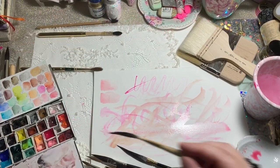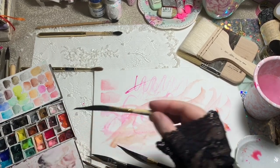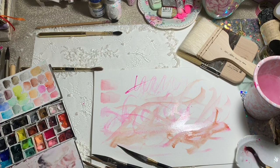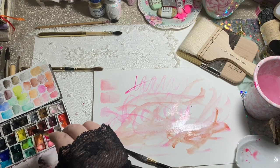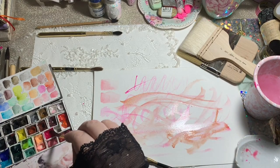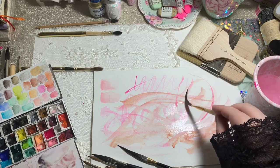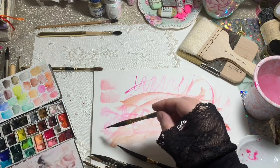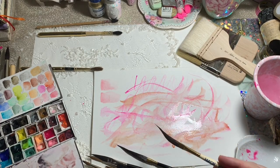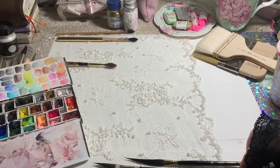I really like it. I think it's really nice for expressive strokes. They call it a liner, so it holds a lot of pigment, a lot of water, and it can go the distance. If you need a lot of pigment laid down, or you need to fill an area or do a big wash, this will do the job. But it can also create a number of different strokes, and these sweeping strokes, which are so pretty. And then you can get the really fine point with it as well.